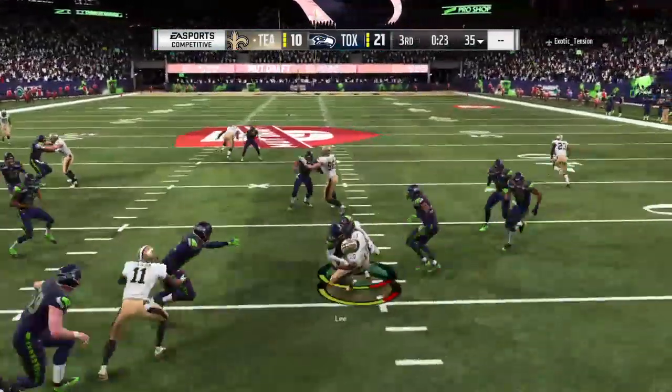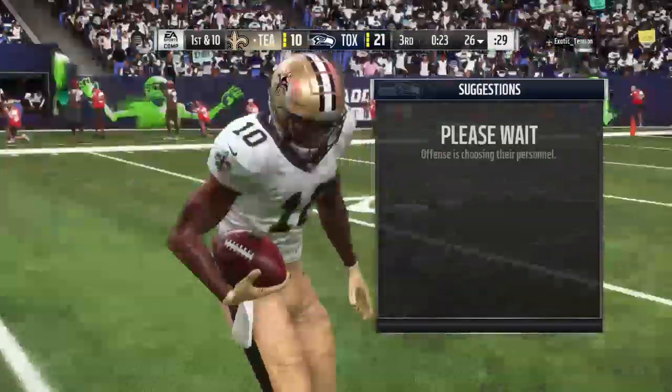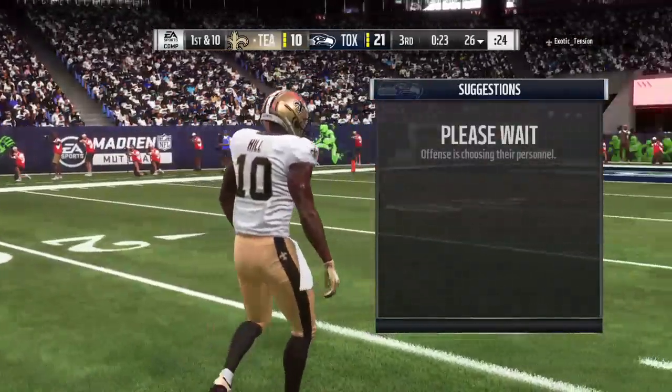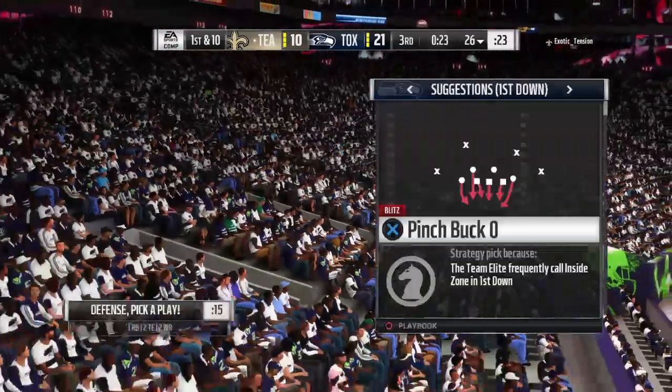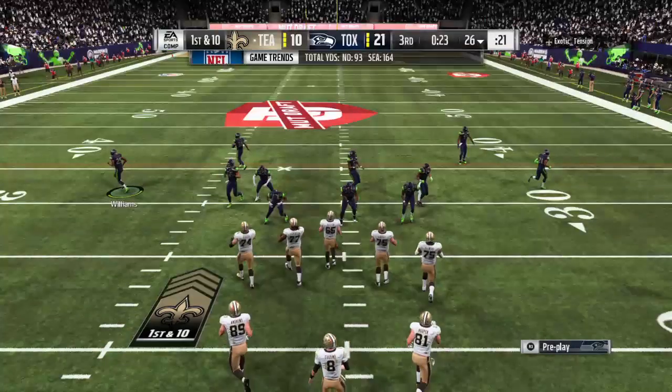Tyreek Hill on the return. And he'll take this one near the 25, call it the 26-yard line. Now the attention turns to the Saints offense getting ready for their first possession of the second half. First time to touch the ball in quarter 3, and we'll see what they can do.